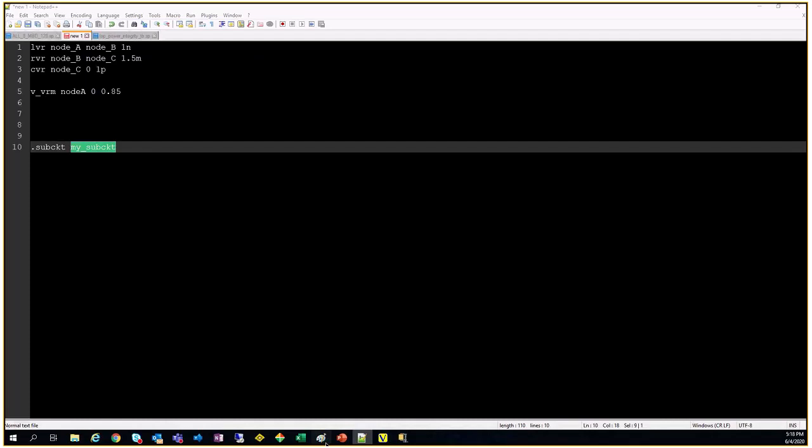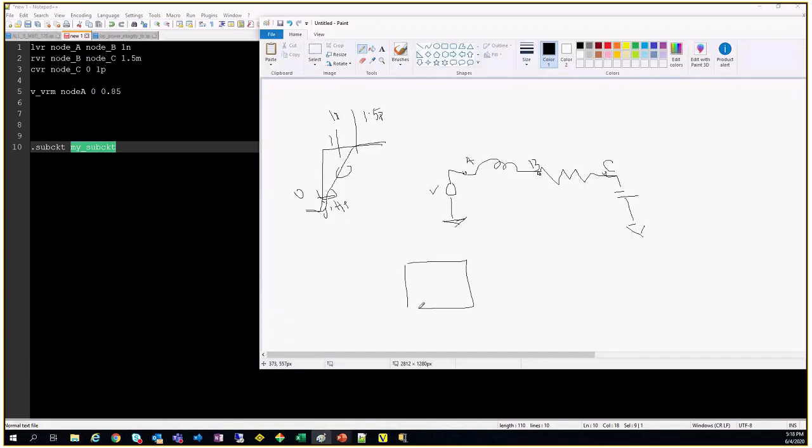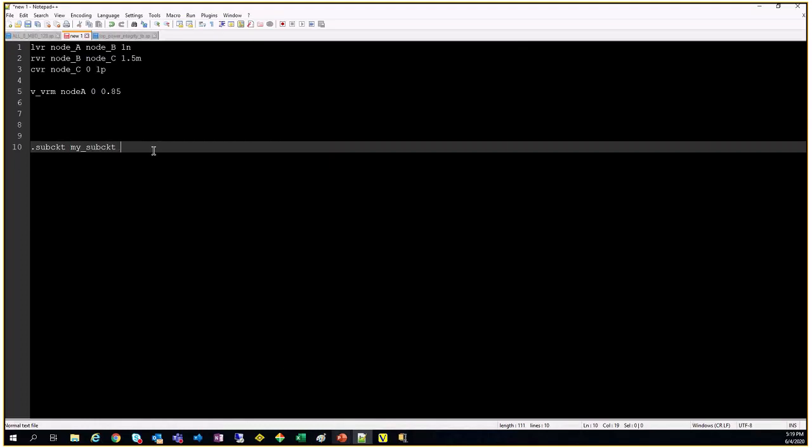So let us say your subcircuit is like a black box. You will have two nodes, or it can be three, whatever. You can make multiple nodes. Let us say for simplicity we'll take two nodes, which is what generally it is. So you have two nodes, A and B. This is what the outside world will see. They will just hook up their A and B to this A and B, and automatically the subcircuit gets hooked up to that. That is what they assume. Your subcircuit is like a black box which only you know.